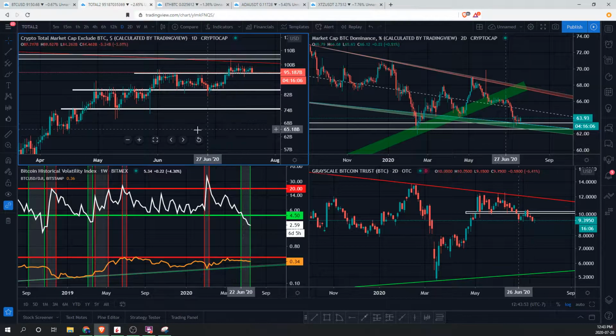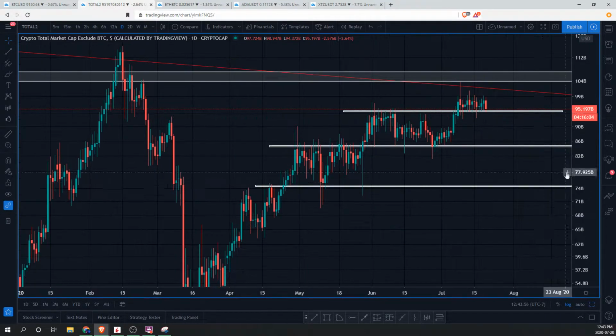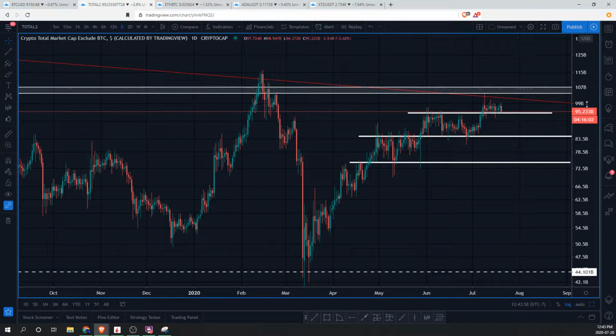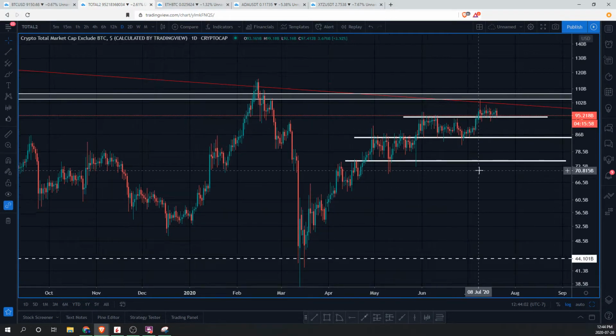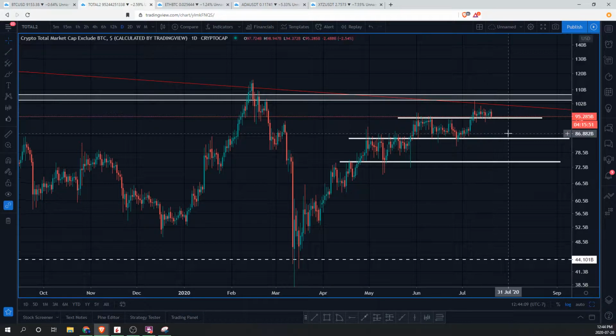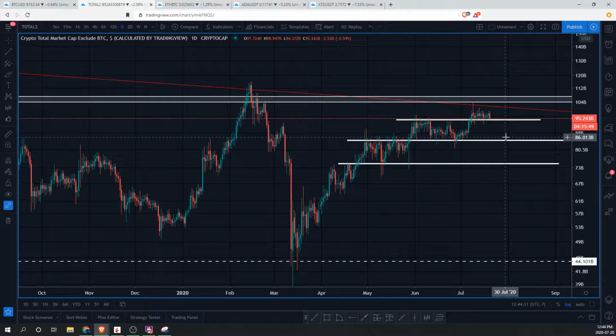Let's first look at the Total 2, which has not done much. We know that there's heavy sell pressure at around 100 billion, 104 billion. We are creating a structural step formation: previous resistance, new support, previous resistance, new support. If it does break to the downside, that's definitely going to be a little bit of hesitation in the altcoin market. We have not seen a lot of our favorite altcoins make the next leg to the upside, where we did have nice symmetrical and ascending triangle formations, and a lot of them did not break out, and we will talk about that a little later in the video.